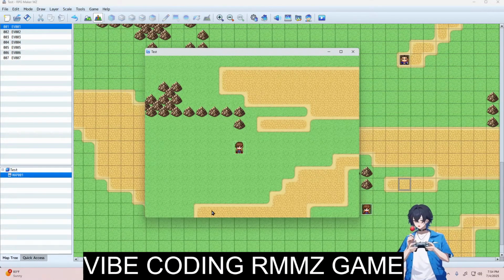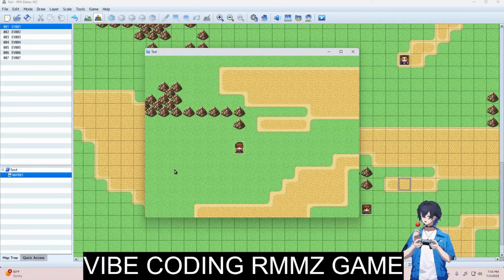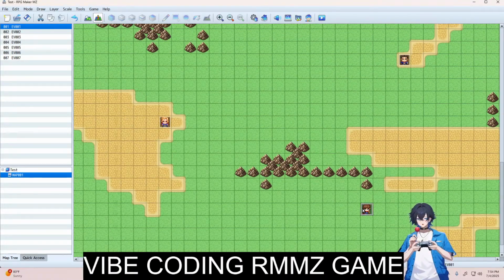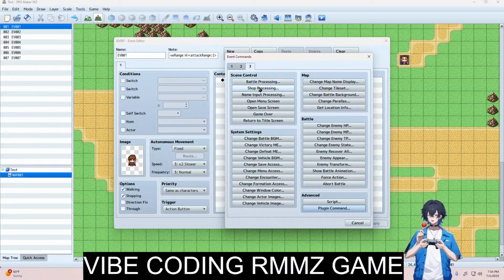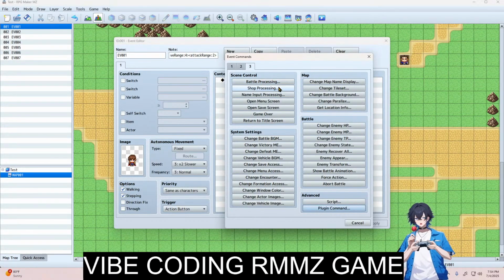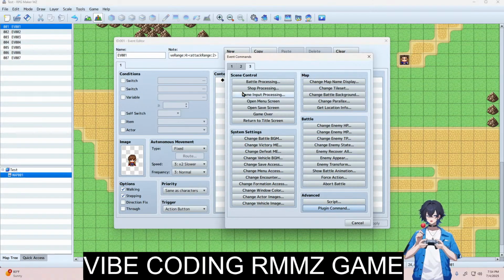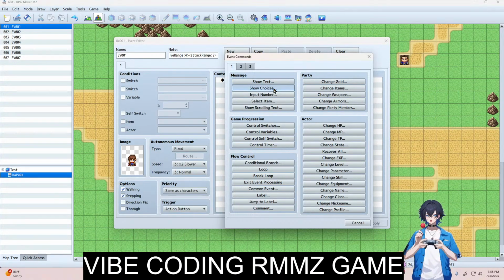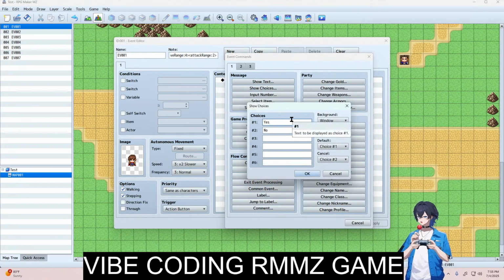Instead, what should happen is there should be a message at the bottom of the screen. Let's take a look at what you can do in actions. You can show choices, and your choices are going to be move, attack, support.